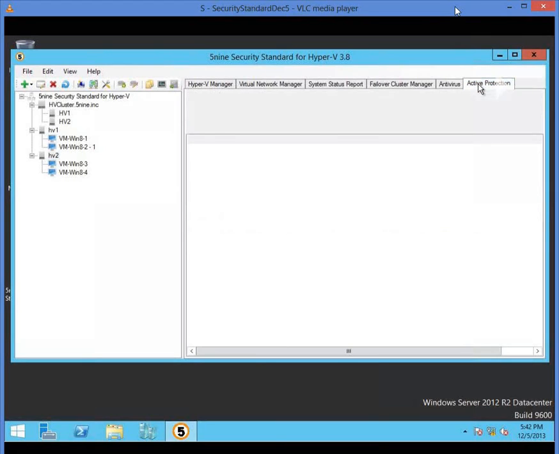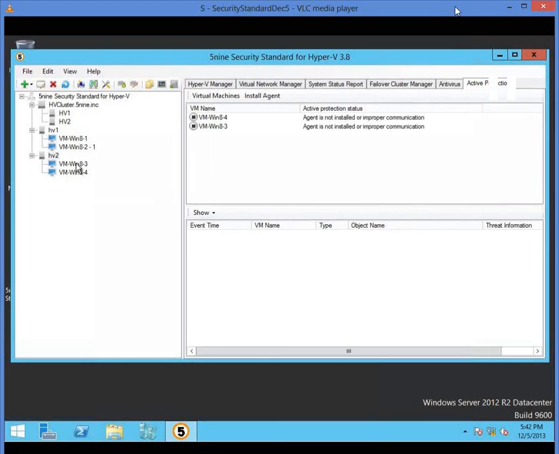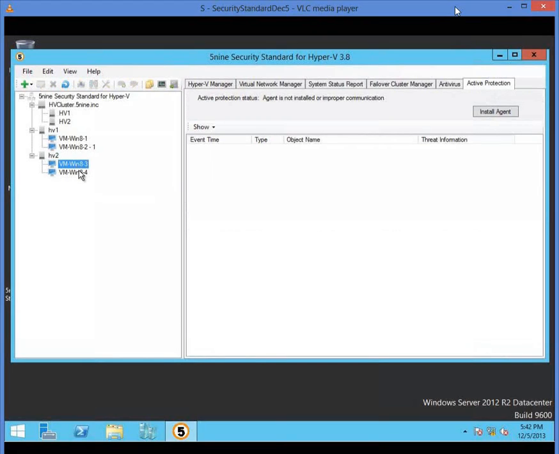The very last tab is called the Active Protection tab. This is something you can leverage to protect your virtual machines in real time. These virtual machines can be protected with a tiny real-time agent inside the virtual machine. The reason we need that is to perform real-time protection while the virtual machine is operating, because we need to monitor the processes talking to each other.